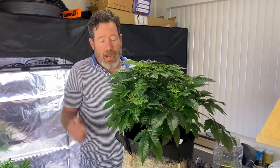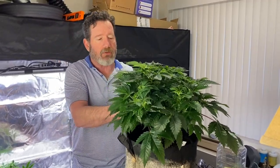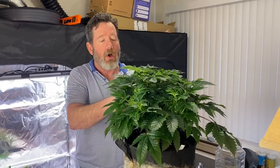You get to watch GrowDaddy stumble through it, because I've always had LST'd. I've got a feeling I'm gonna have to do something, but I don't even know what until I start getting in here and start clipping. So watch me defoliate this and get it ready for flip.